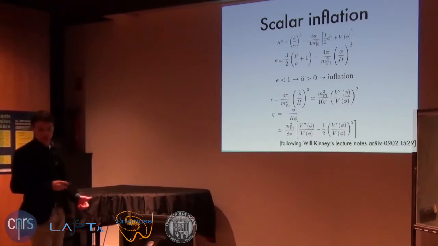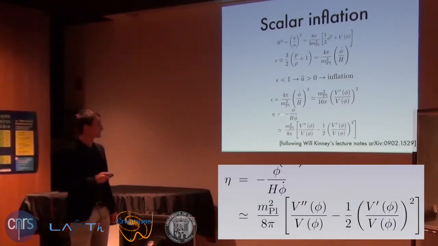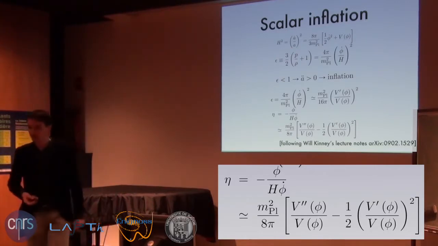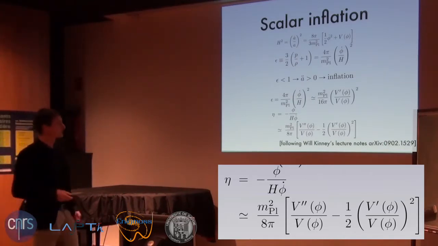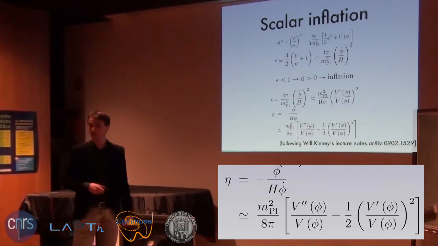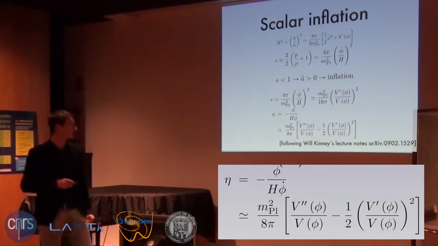There's a second term that will pop up in the later slides. If you look at the perturbations and the evolution of the scalar field, the second order correction is related to the second derivative of the potential and the first derivative squared. I added it here because it enters at the same order in the solutions that you write down as epsilon does. You need both epsilon and beta.